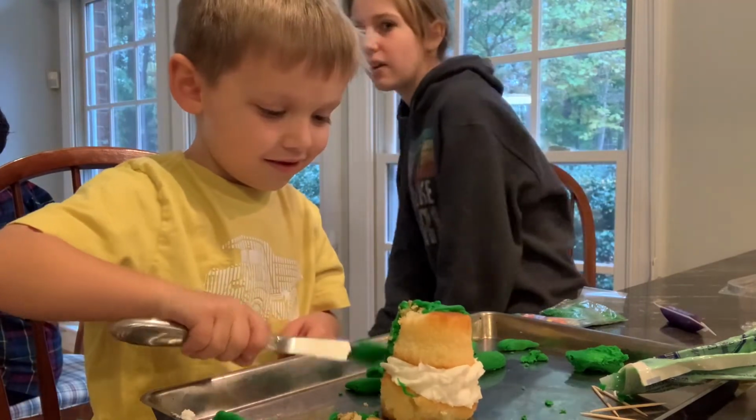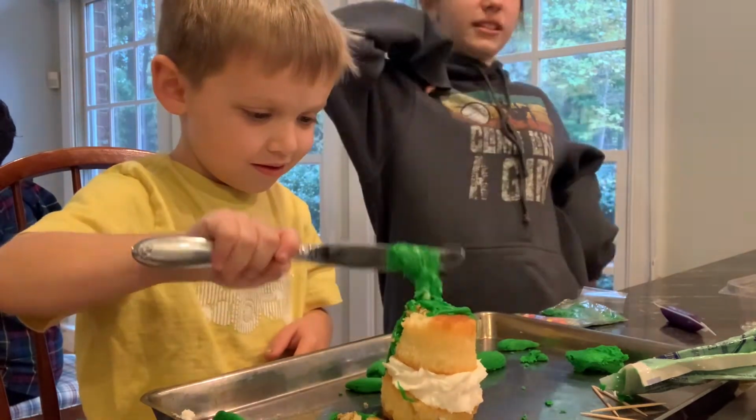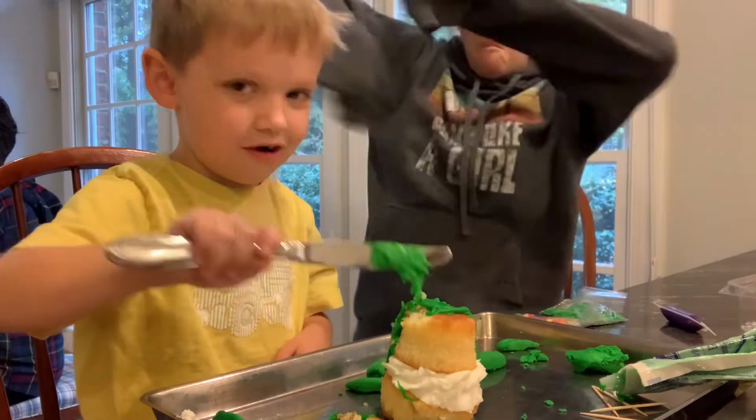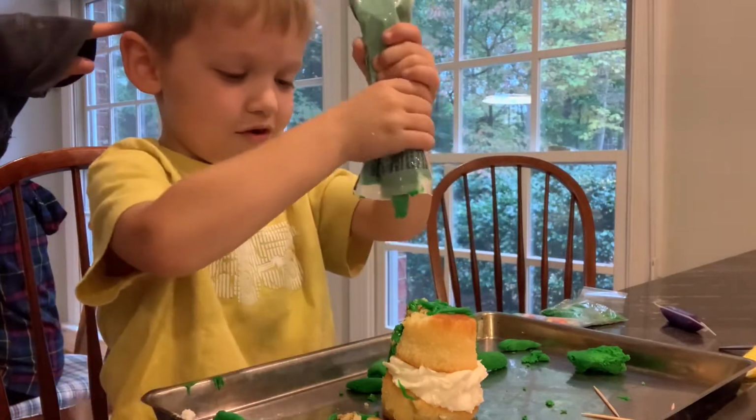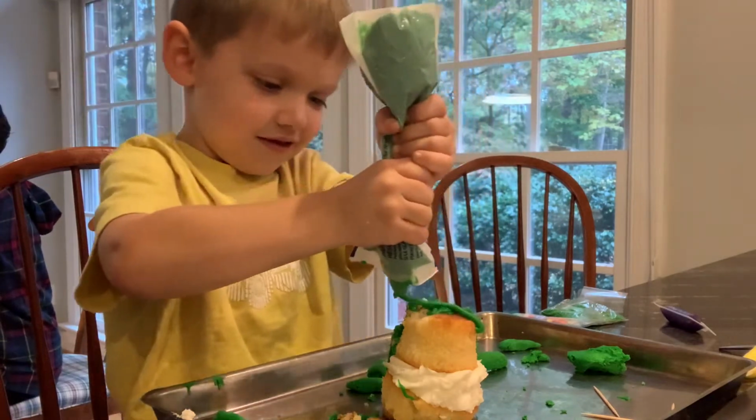I mean, nobody's looking at either. Lunchtime-ish? Oh my god. I wish I could eat some of this fondant. Ew. I don't think fondant's very good.